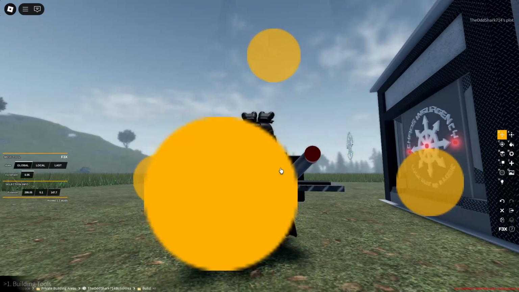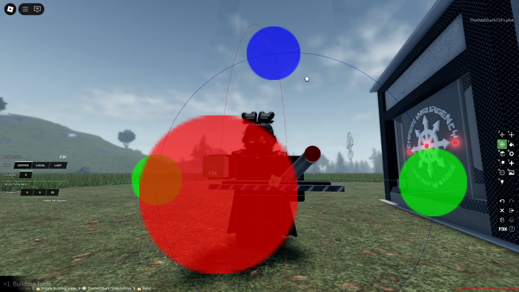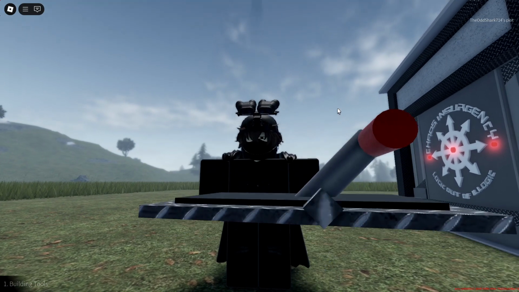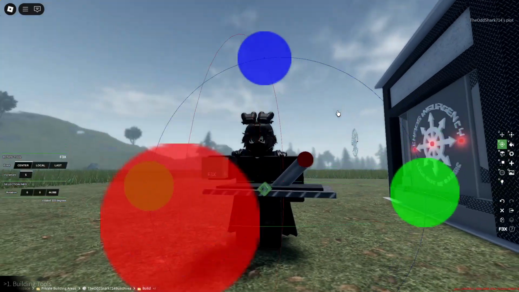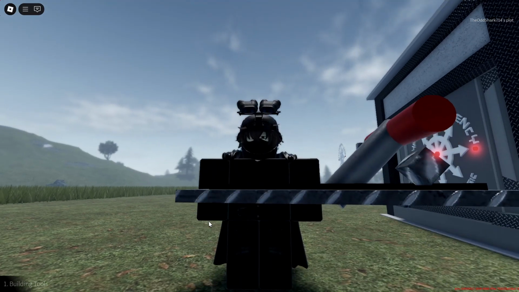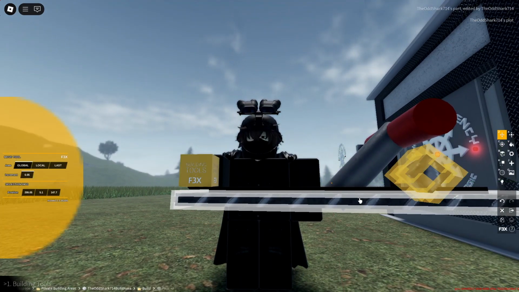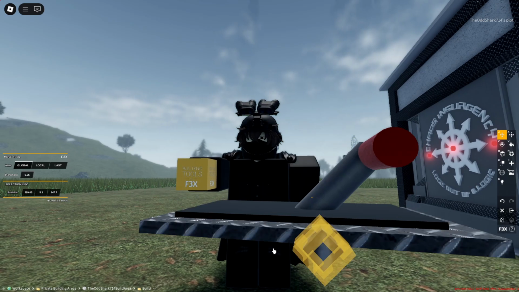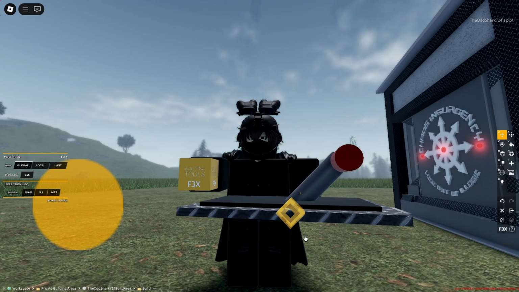Boom, original spot. Personally, I like to angle it the same, and then angle it opposite. So you should have a glitching mess like this. It'll work in a minute.